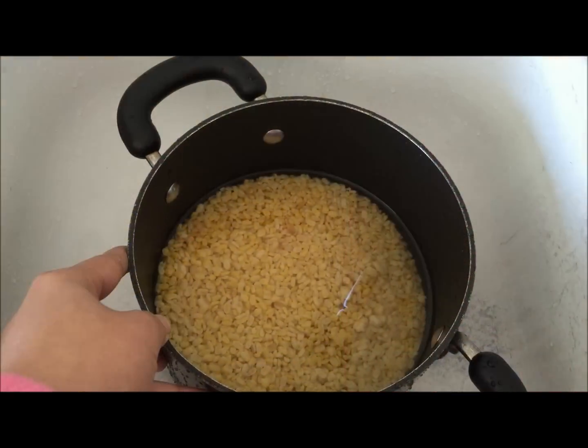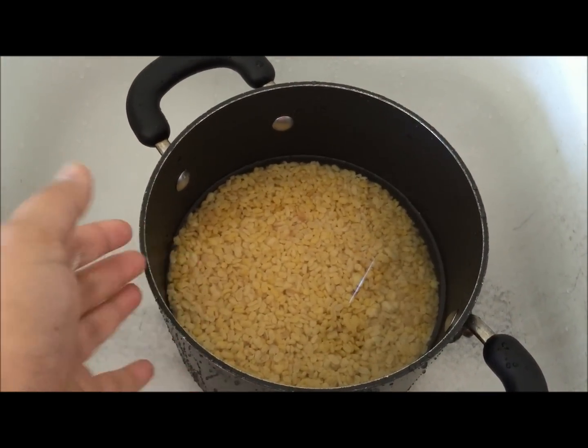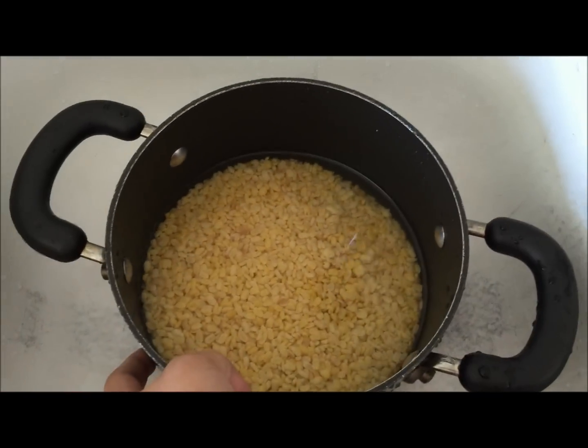The first thing you want to do is you're going to rinse the beans 3 times and cook it like how you normally cook rice.